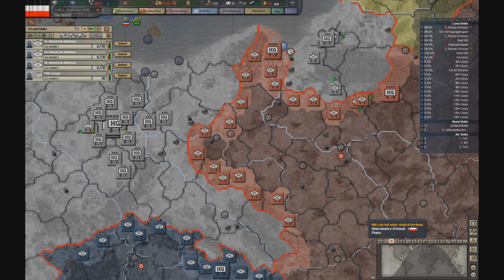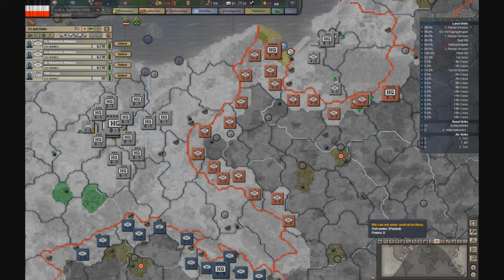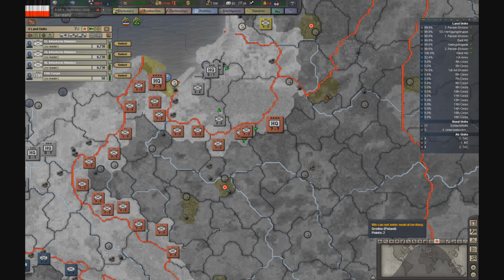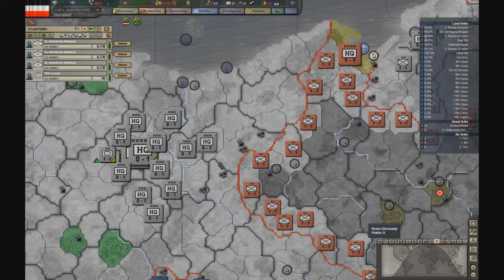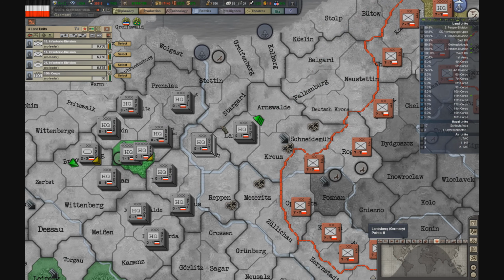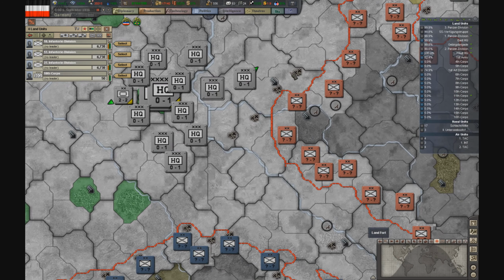Now, if we do have to attack Poland, let's look at the victory points where we need to go. We need to go here, Danzig, Krakow, and Warsaw, and then they have a few others that we need to take. So we want to position our armies in that general area. We'll put this one up here. And I like to spread them out.